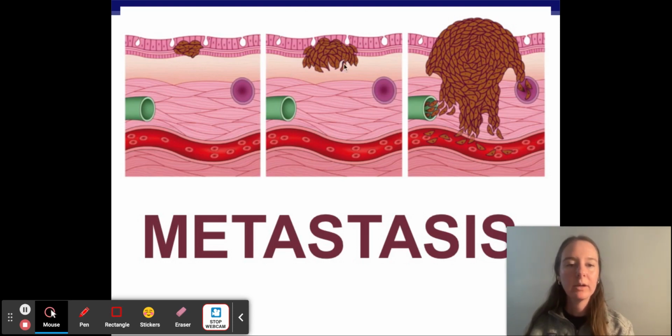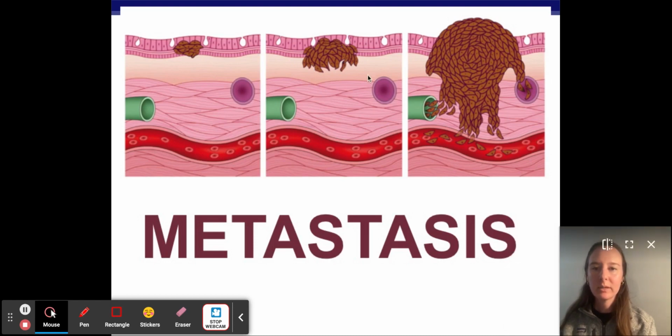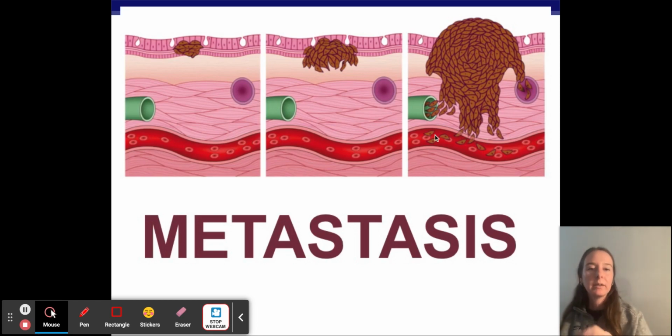Right now, the tumor isn't really affecting too many cells around it. But eventually, if it gets too big, you'll start to notice it right here. The problem becomes when it starts to get into these muscle cells here, which can cause pain. But also, if the cancer cells get into the bloodstream, now they can move on to other parts of the body, because your bloodstream is kind of like a highway. Your blood vessels carry these cancer cells to other parts of your body.